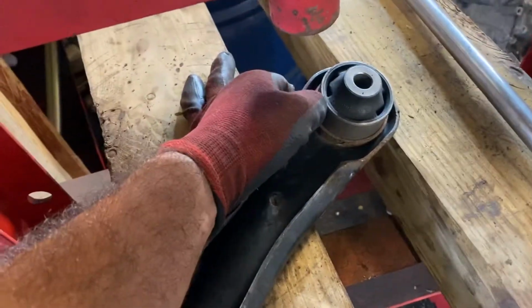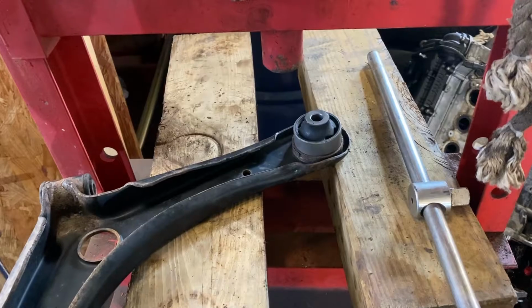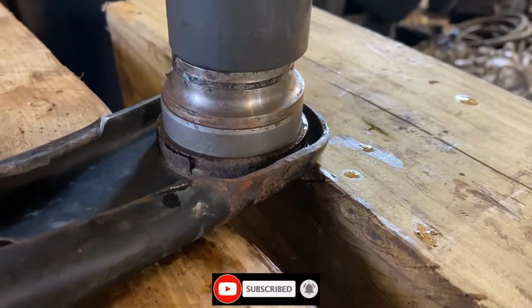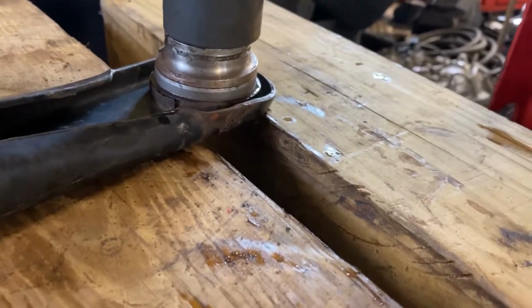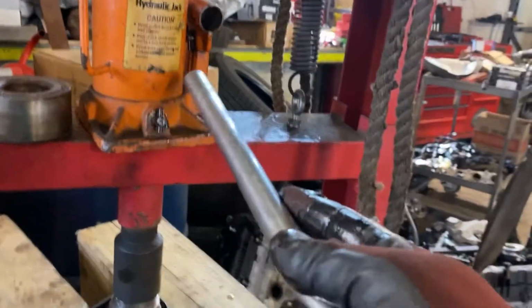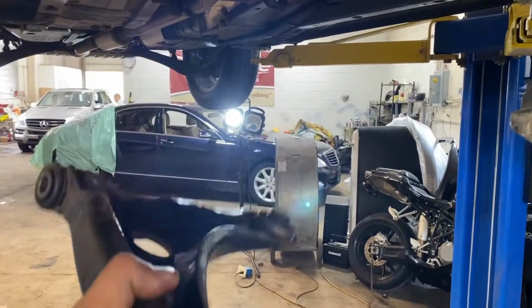Now what I will do, I will put it back into the control arm by using the press to press it into this place. And after that, that will be all. I will reinstall it to the car. This one is enough. Now it's okay. I returned the bush to its place.